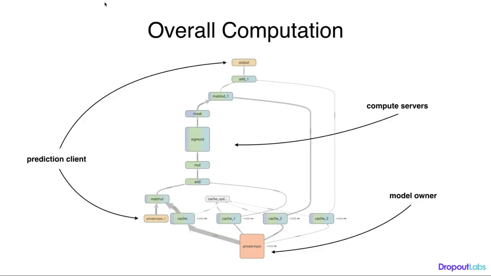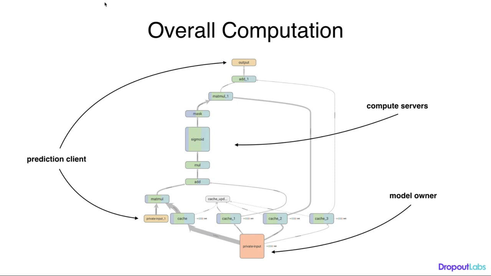One good thing about doing this in TensorFlow is that we get access to a lot of the ecosystem tools as well. And one of them is TensorBoard. So this is taken directly from TensorBoard, where we can go in and we can inspect the computation afterwards. And what we see here is that the orange input in the box in the bottom is where the model owner provides the weights.